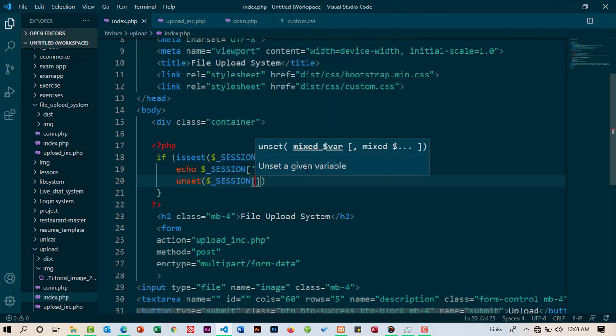So this will help us to only have the message for a limited time, but of course when the page is refreshed or reloaded, the message just disappears. So we are only going to have the message there as long as the website or the page has not been reloaded or refreshed. So hoping that that is working fine.